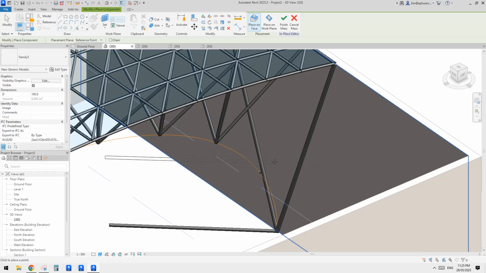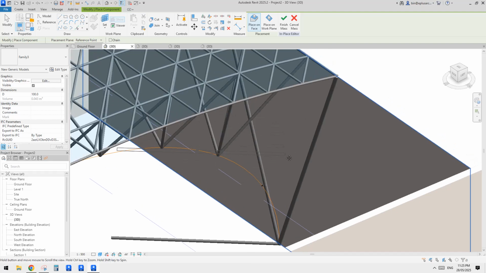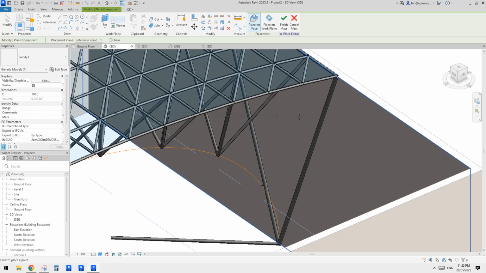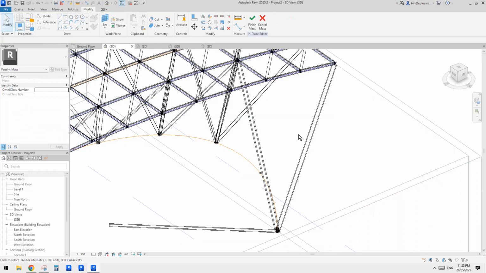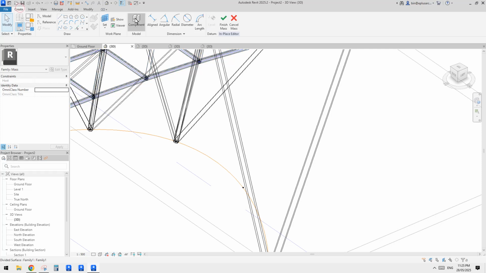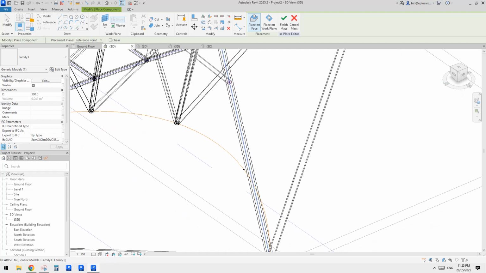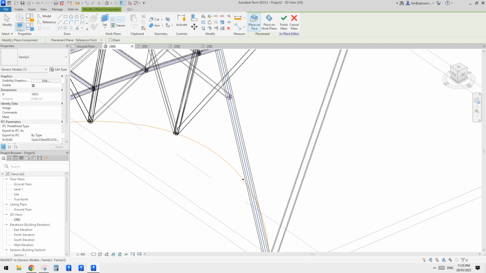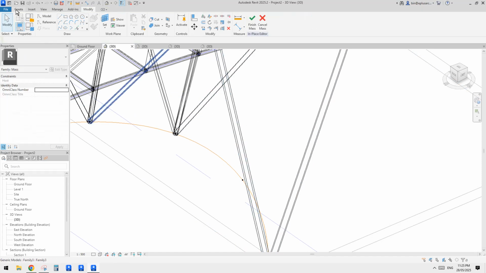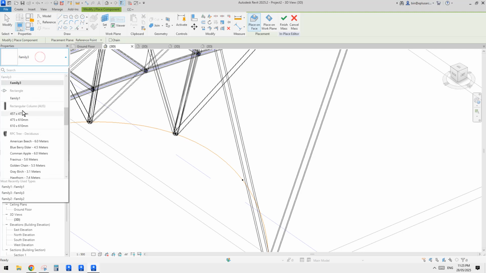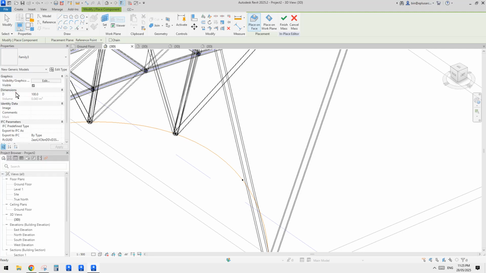And so 1, 2, 3, 4, right? So we can just do maybe let's use that wireframe WF because we can easily place onto the reference line. See, this is a reference line inside of this family. So we're going to use this reference line instead of, you know, the edge, the surface of this family. So I'm going to just place roughly, oh sorry, I'm using the wrong family. Okay, create component drop down menu, go back to this one, family 2.